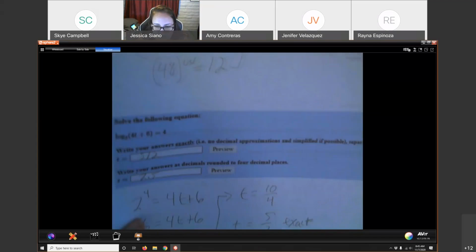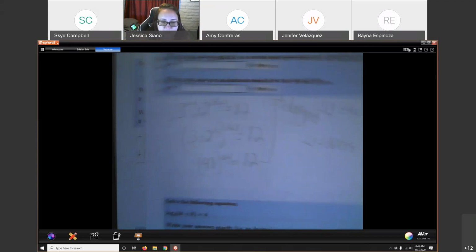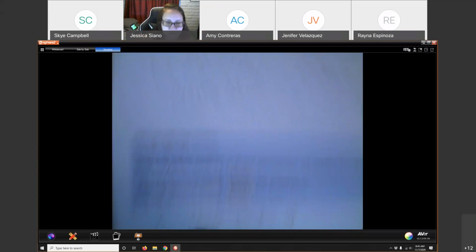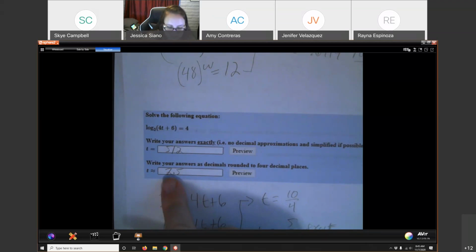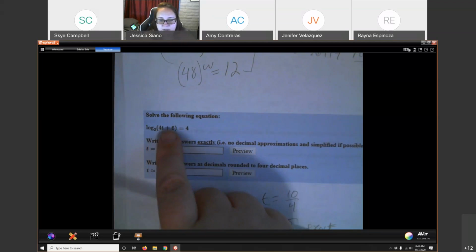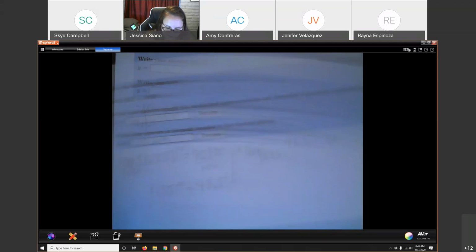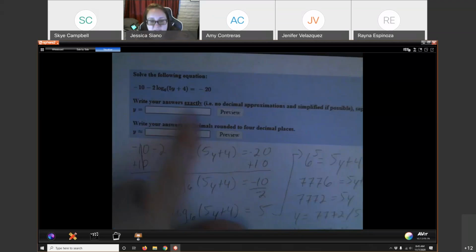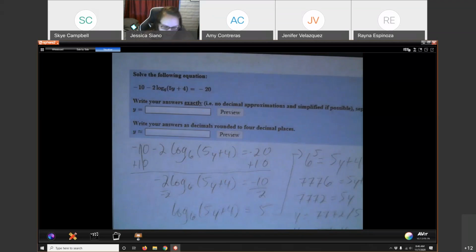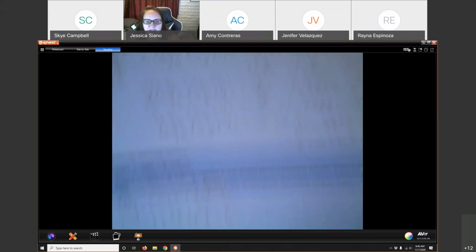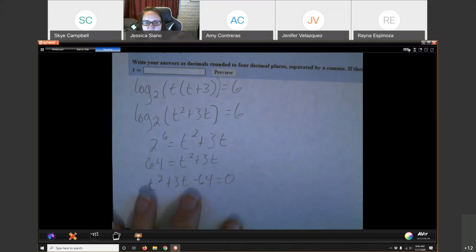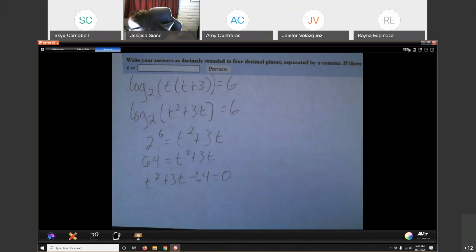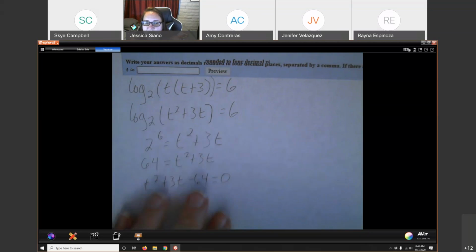So here I got 2.5. If I plug 2.5 in right here, I'm going to get a positive number, so that's fine. If I plug 1,500 in here, it's only going to become more positive, and so I'm going to be fine. You can only ever put positive numbers into logs. So at the end, you need to take your solutions and plug them back in and make sure that at no point would you be taking the log of a negative.